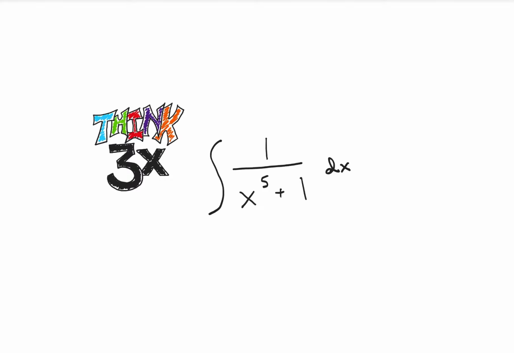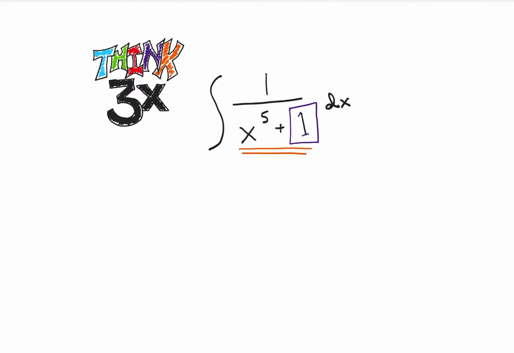So I see this integral, and obviously this would be easy if it was just 1 over x to the fifth, but this guy kind of complicates things. We have this 1 here, and that makes life just a little bit harder. So we see that we have this x to the fifth plus 1 here. It would be nice if we could reduce the degree of that polynomial in the denominator. So we notice that negative 1 is a root of x to the fifth plus 1. So let's go ahead and do some long division.